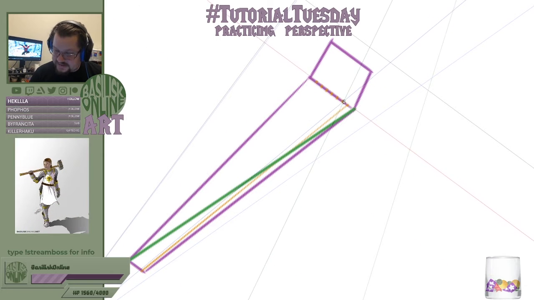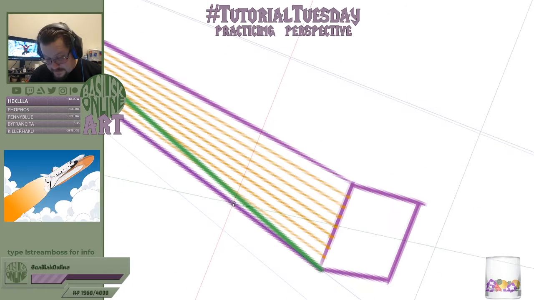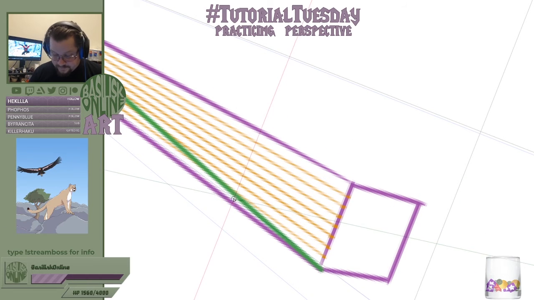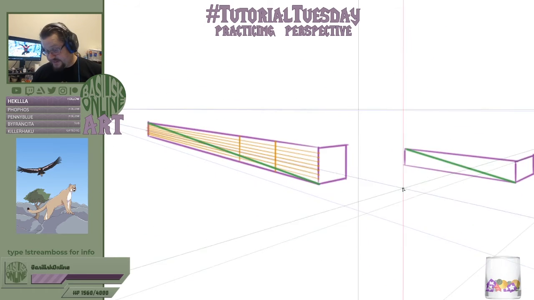So now I'm going to do this. And this is a little weird for the way I'm doing this. I think there's a better way to do it, but it'll still work. So we're going to see if this works in the way I want to use it.